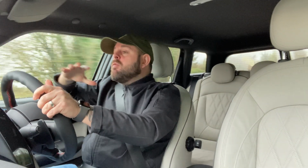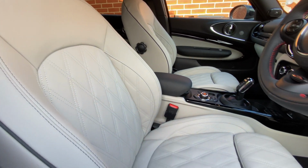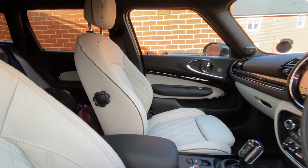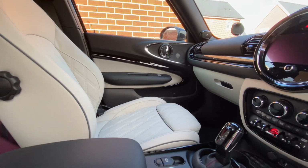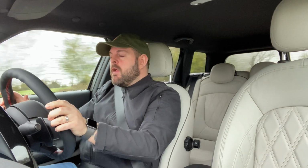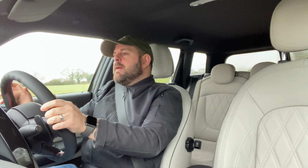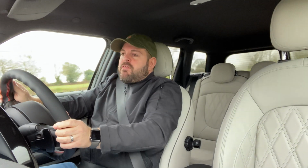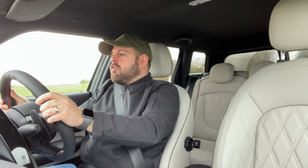Seats: very comfortable, nice and supple and soft. This is the Chester leather interior. It's an option from Mini. They do a lounge leather as well. I've been really quite impressed. Like most new seats, they were a little bit stiff when you first sat on them, but they've softened up nicely over the last 800 or 900 miles. They're really quite supportive. They don't have the levels of grip that the old John Cooper Works seats had in my hatch, because they don't have that Alcantara-y finish that really hugs you in, but you don't slip around.